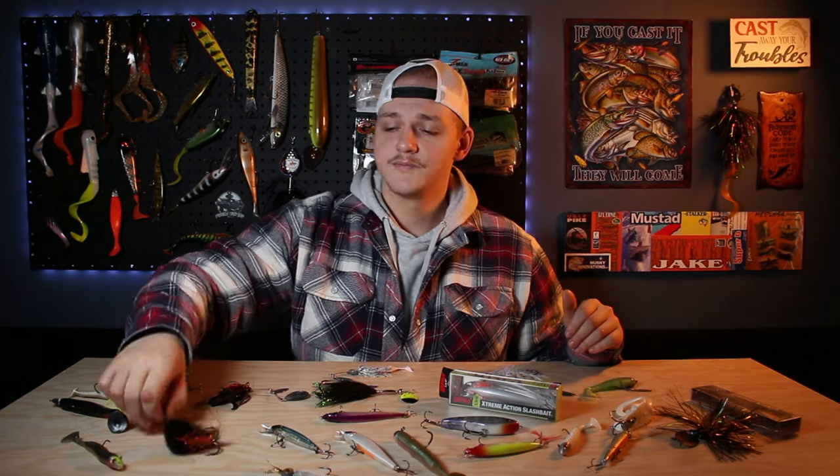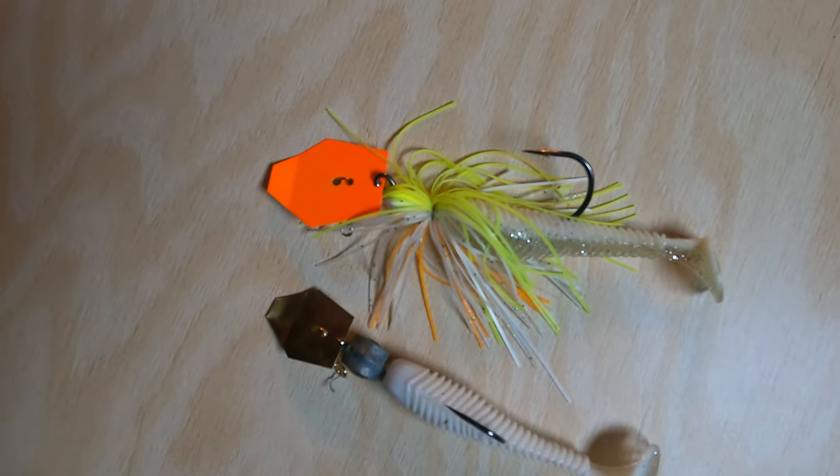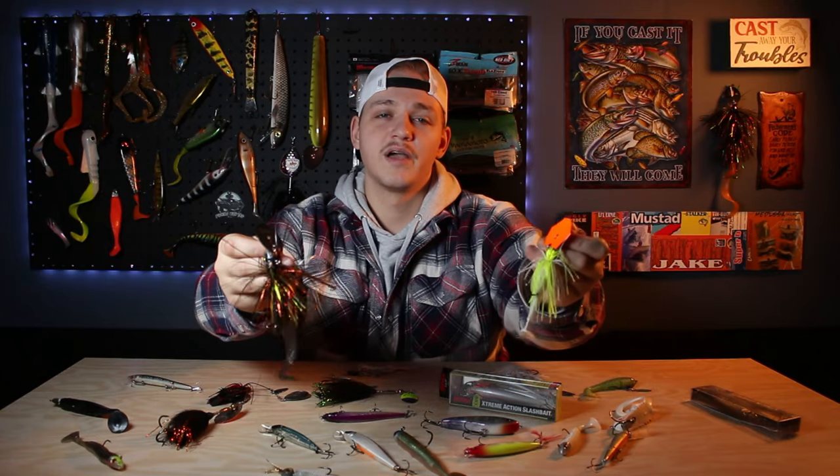Early season that's pretty important because these fish don't want to be chasing down anything that's going to expend too many calories. They're really looking to be efficient in this colder water. Other options for blades include smaller bucktail tails like you'd use for muskie. As the water starts to warm up later in the spring and the fish get more active, you can throw something like a big blade chatterbait or a TNA Tackle Micro Dragon. Pike absolutely love these, but it's not the best pick for day one — very early spring, pike are a bit too lethargic.